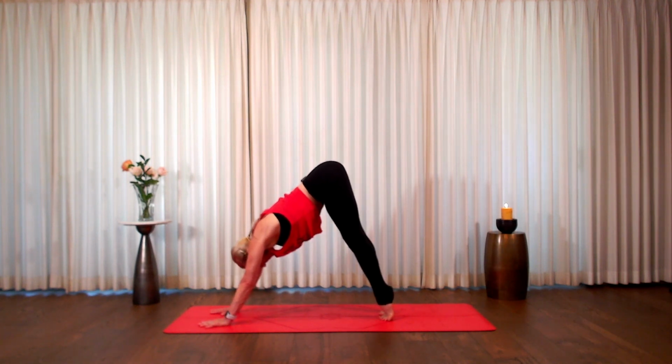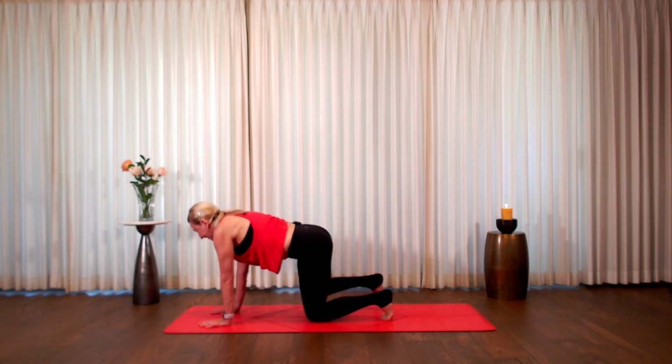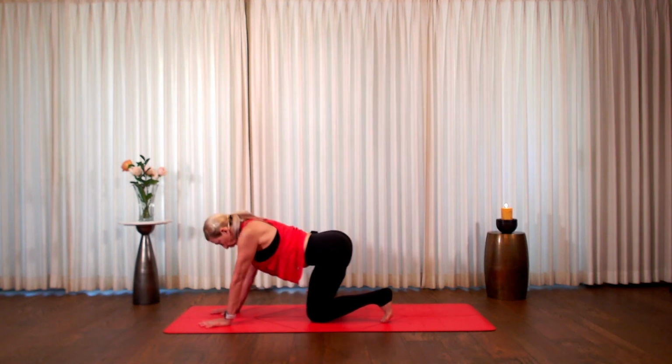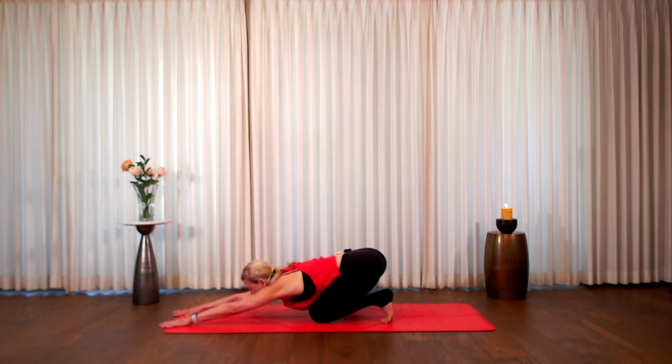Inhale the heels up, bend the knees and let them land. Slide the right leg out to the side. Tuck your left toes under. Drop your hips towards your heels and then walk your arms out in front of your body as you bow your head down. Breathing, getting a nice long line of energy in your spine.